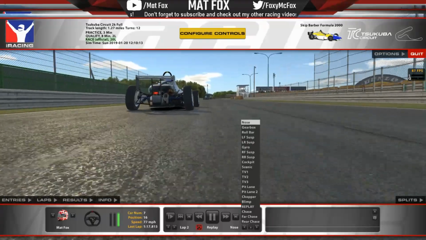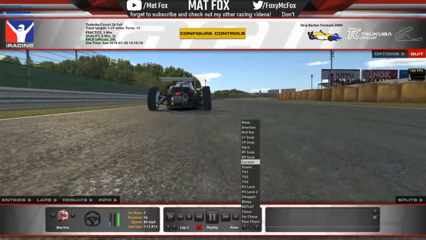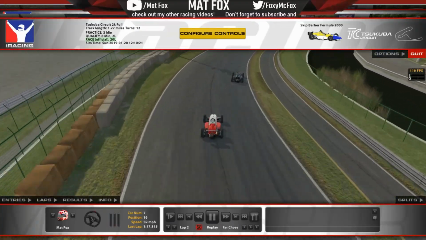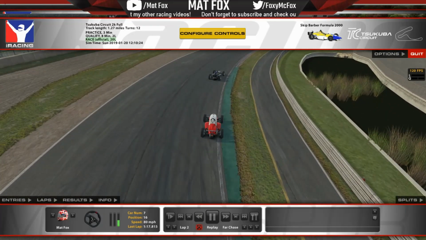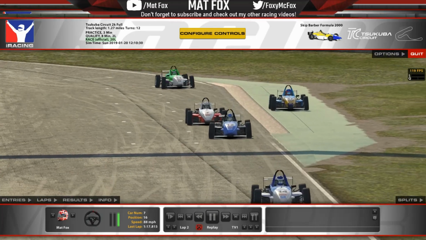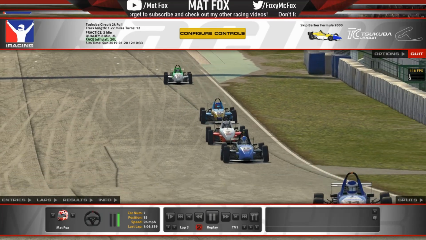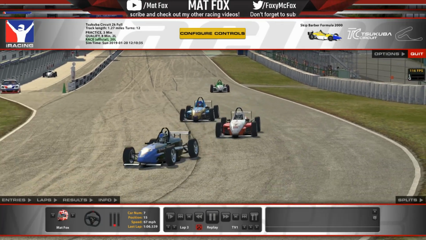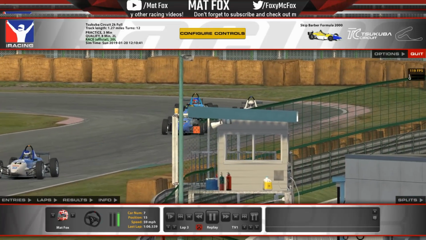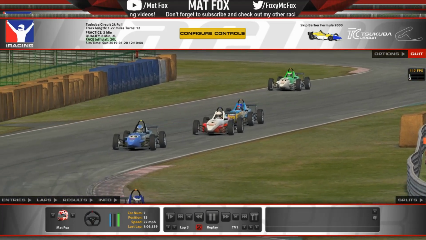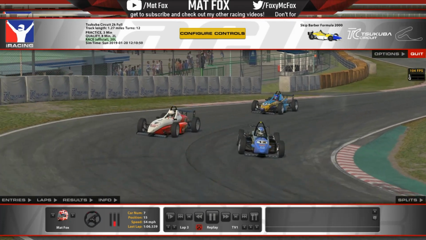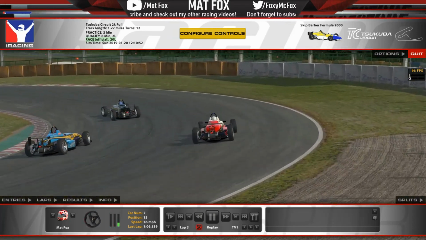But if you were to choose one of these cameras for the race, for instance, let's go for far chase. If I didn't do anything, this view would remain in far chase and it wouldn't change to any of the others. Now, the TV ones, they are groups. So you have this camera facing down the track. It's coming through, and then when it passes out of the range of that camera, it passes over to the next camera, and that will then pick up the action until the car passes out of range, and then it will hand to the next camera, and the next camera, and so on, until it comes back around to the starting point.